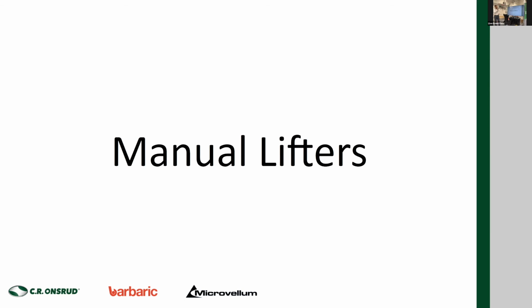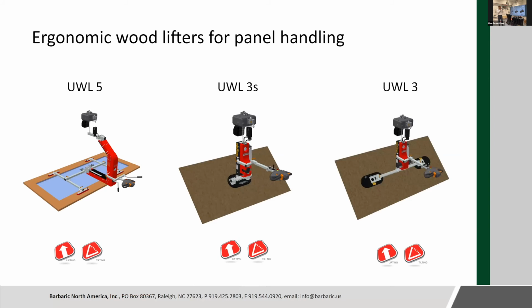And then want to briefly touch on our manual lifters. This doesn't completely eliminate the operator, but again, if you're handling larger panels, you need at least 2 people to handle those. And then lifting panels all day, that becomes very straining. So this is just a very ergonomic way of handling panels. You can use that to load machines.